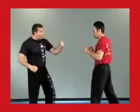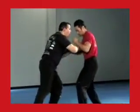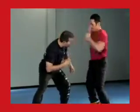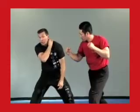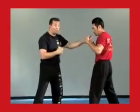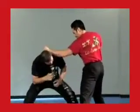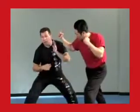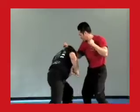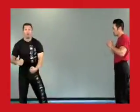The overhead is pretty good because if I were to come in, maybe I'm here, he throws the overhand on the back of my neck or on the back of my head, and it clears the way for the hammer down on me, usually into the neck or the side of the head. I mean, obviously you don't want to hit the dome because it can be pretty tough and it might hurt him. But if I'm in here, this is where he clears me down, and then he could just bang, hit that. It'd be a good knockout right in the back of the neck, see, or the opposite direction. He clears it down, and he hits it down, okay? So that's the overhead, overhead, okay?